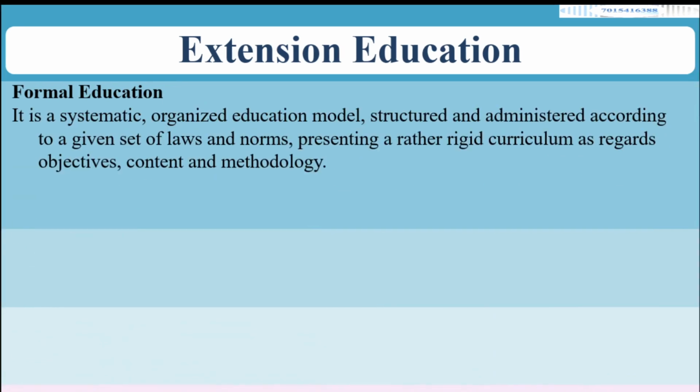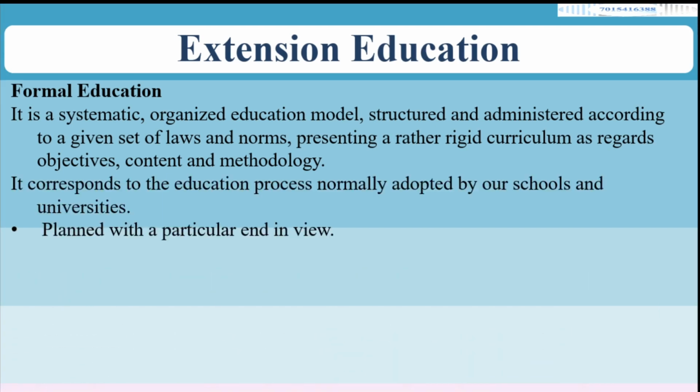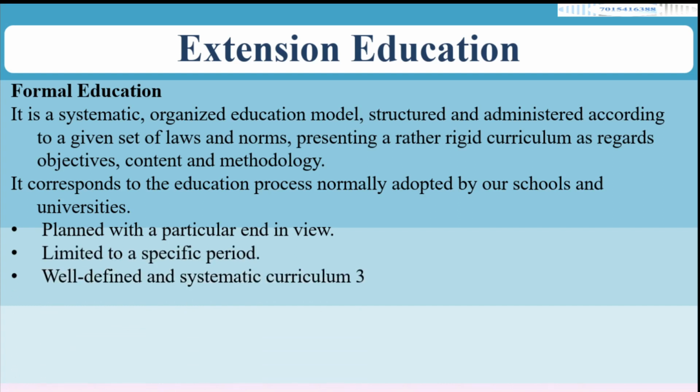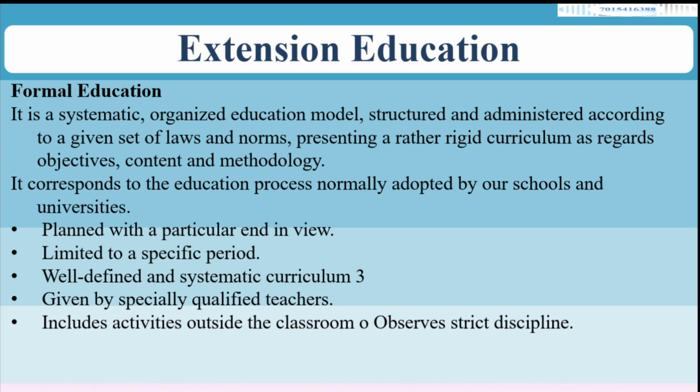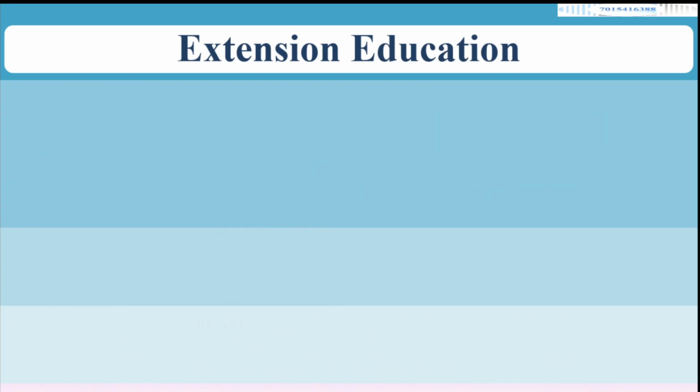It is a systematic, organized education model, structured and administered according to a given set of laws and norms, presenting rather rigid curriculums with required objectives, content, and methodologies. It corresponds to the education process normally adopted by our schools and universities. It is planned with a particular end in view, limited to a specific period, with a well-defined and systematic curriculum given by specially qualified teachers. There is interaction between the teachers and the students, and it includes activities outside the classroom. It observes strict discipline. So this was all about formal education.